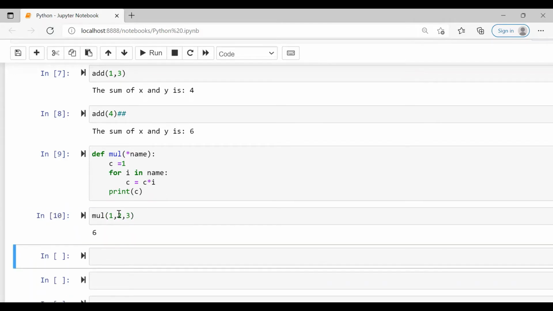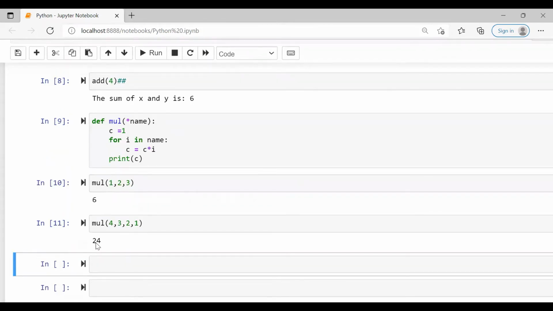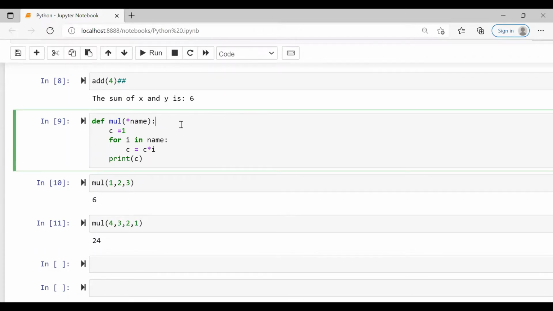So it is 6. Now I take 4 arguments, multiply 4, 3, 2, 1. Then see, what is that? 12, 12 twos are 24, 24 into 1, 24. So this is the other way of passing multiple arguments.